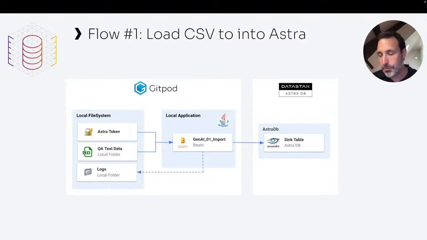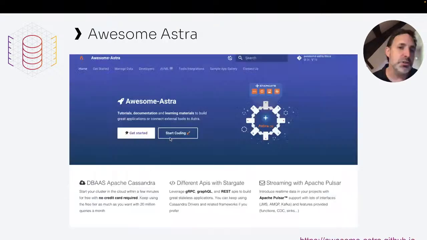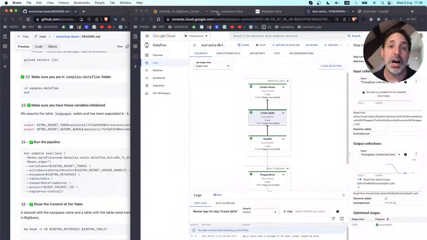Beam is not the only tutorial or the only tool that we are integrating with Astra. Actually, if you go to awesomeastra.github.io, here you will see more than 40 for sure, almost 50 different tools that you can integrate with Astra.